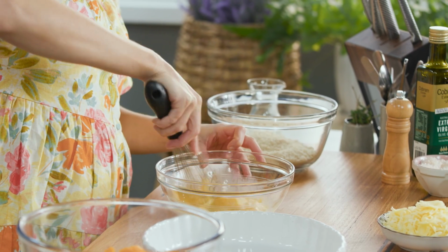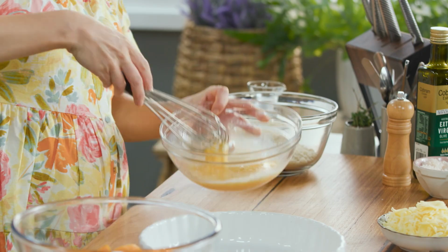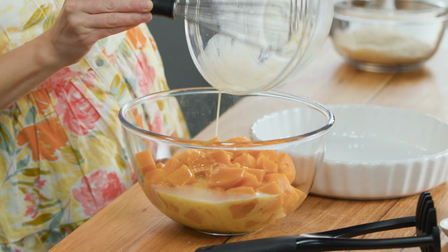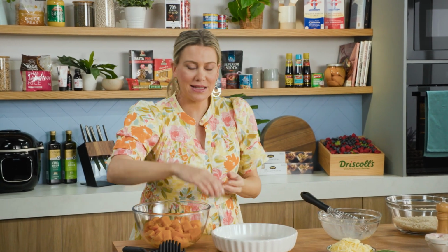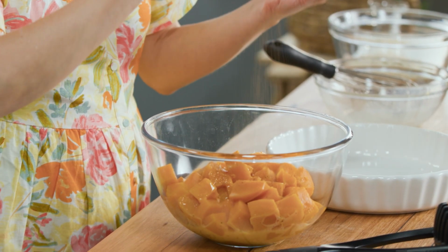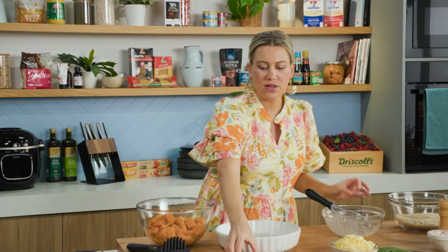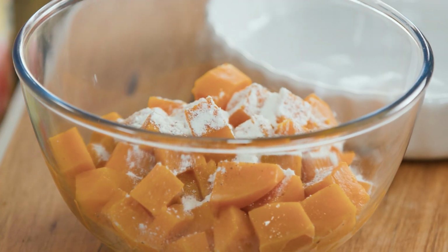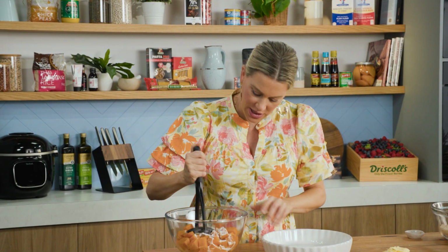So once that's completely combined, this goes in with our pumpkin. So that's been steamed and I've just allowed it to cool slightly. Okay, to this I will add some nutmeg. Nutmeg and pumpkin, best mates. So I always love to add a pinch of that to it, and also some flour just to bring the whole thing together. Okay, now with a masher, let's mash everything together.